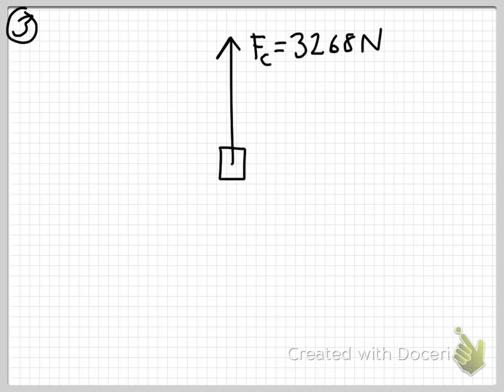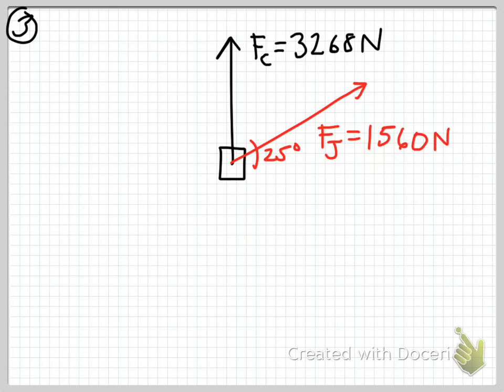Jacob does not have the courtesy to push straight along an axis, so we have to resolve his force. And it is north of east 25. I'm going to use a different color. So force of Jacob, that's a 25-degree angle. And we get 1,560. You must have eaten your Wheaties, Corey. Okay, so obviously Jacob's force can be resolved into an x and y component because it's not on an axis.